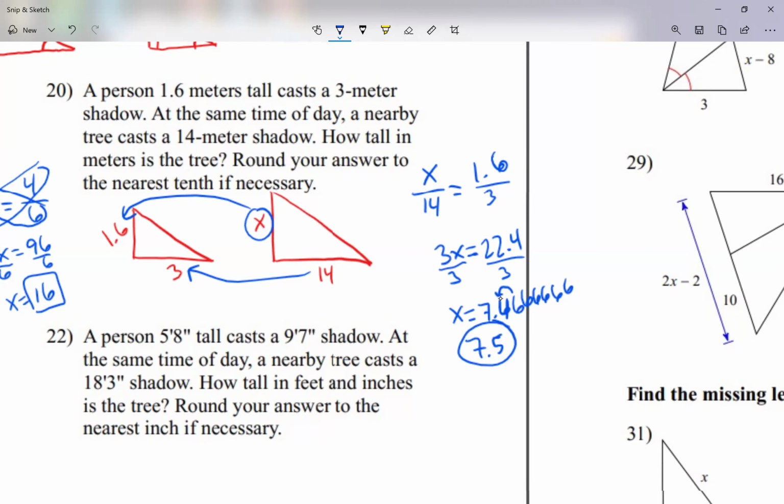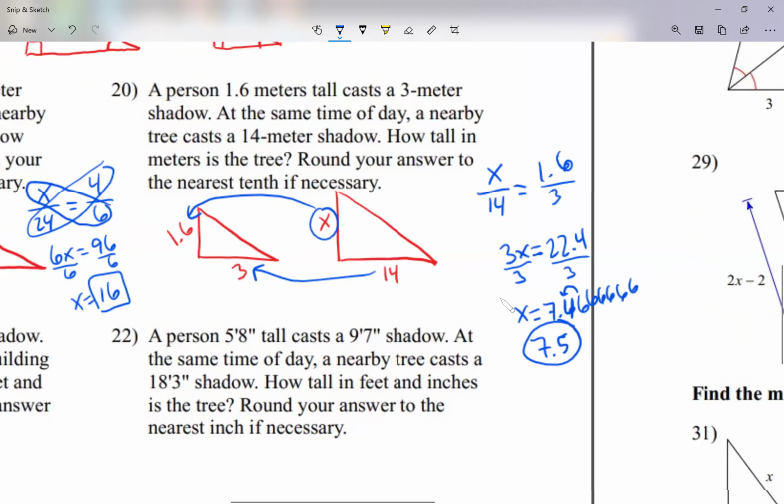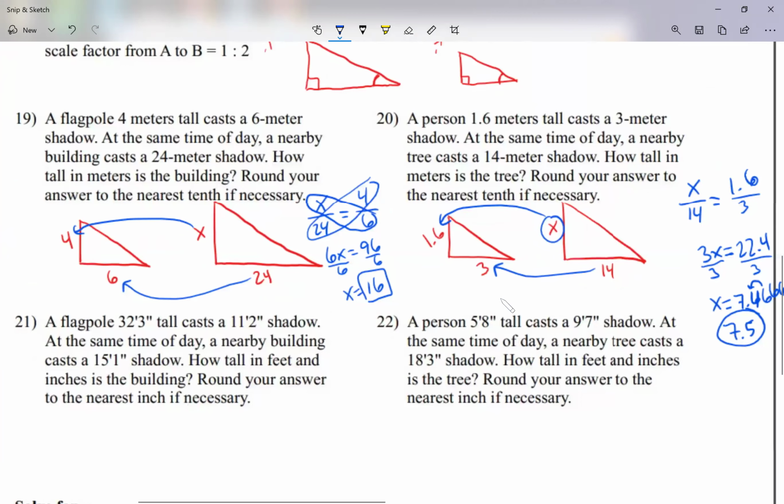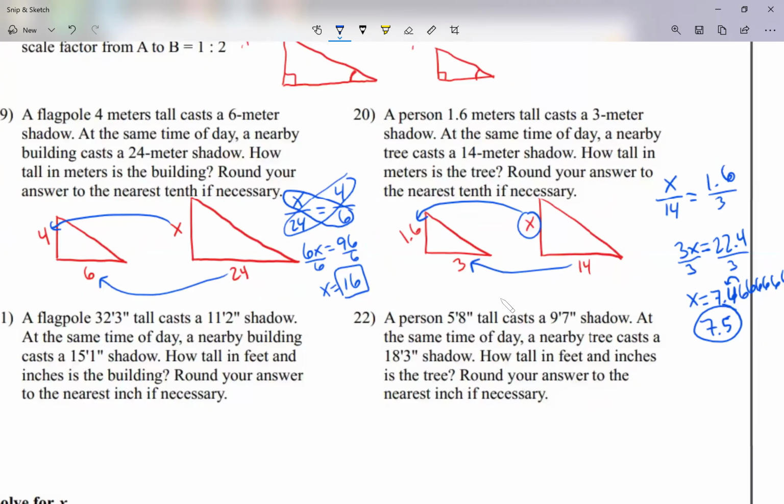The metric system, we can deal with decimals, not a big deal. So some of your questions are given in the metric system. Your answer might be a whole number, it might be a decimal, not a big deal. The problem is when we deal with the English system. Our English system is inches and feet, right? We usually speak in both.